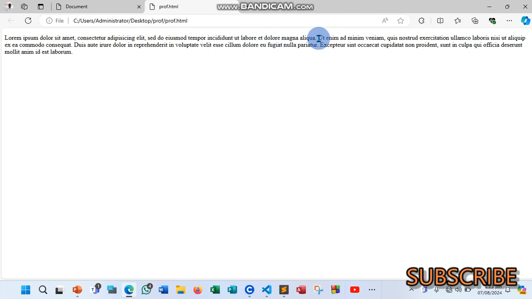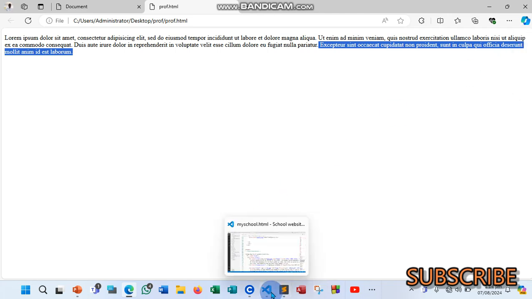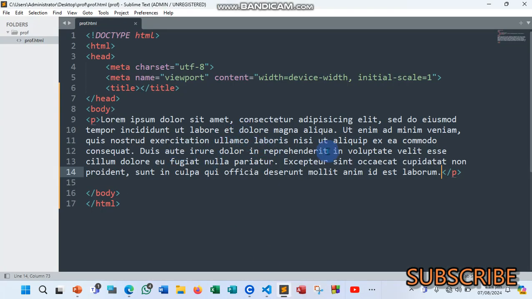So you can see from this UT here, I want to put it into the next line. And then here also, where you have except toi, this is in French. I also want to put this one in the next line. So what I will do is open the subline. You see here, this is where we want it.